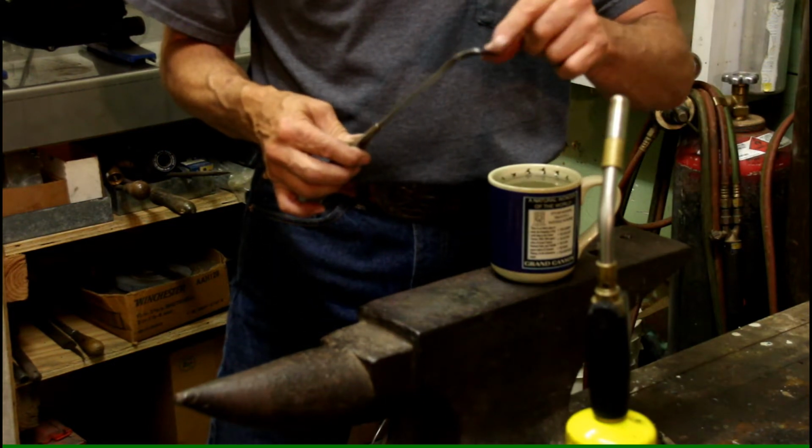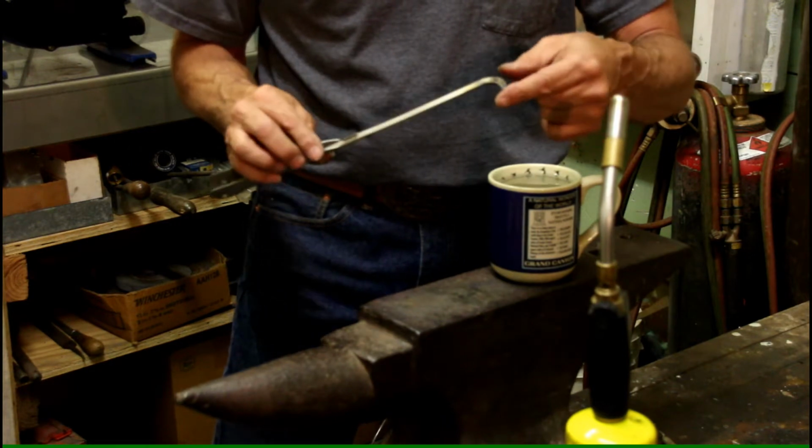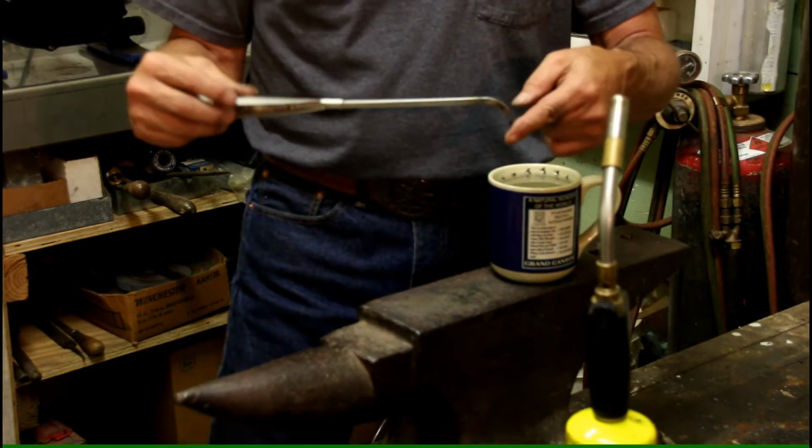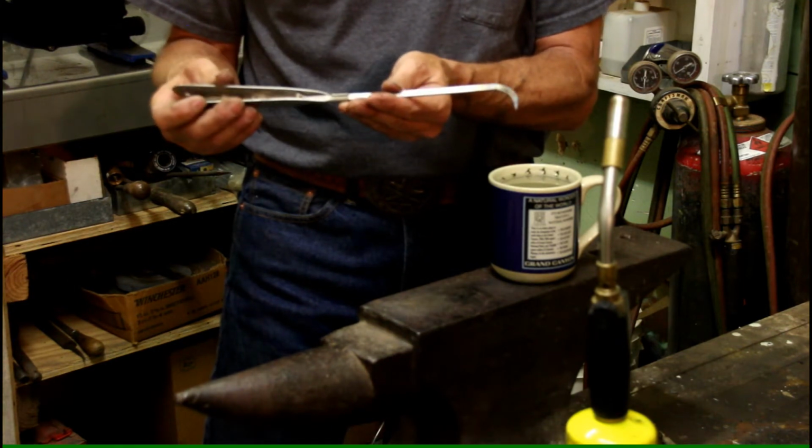Now, this is tempered. This is now hard. It's back to the way it was before we started messing with it. What we have now is a nice, light, strong crevice tool.